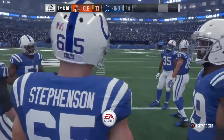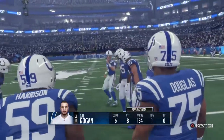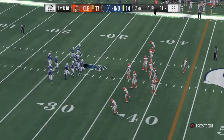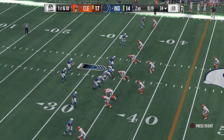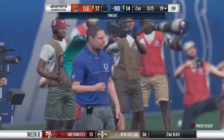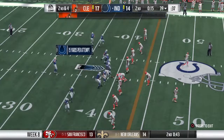Out comes this field general once more, leading his offense back onto the field. Been a decent start for him here in this first half, but they're losing. And I think as the captain of the offense, you probably always feel like you need to do more in that situation. The best have always felt that way, and they won't settle for anything less. So right now his goal is to increase what he's doing on the field. Try to make sure his teammates come along with him, and he feels like if I do better, everyone will do better. And that's what we're seeing from him right now.